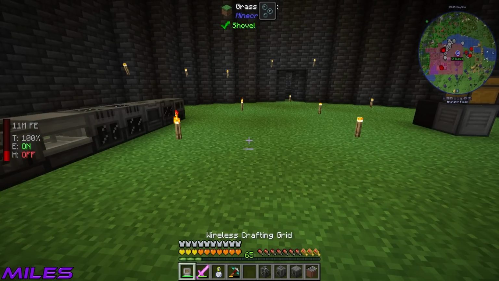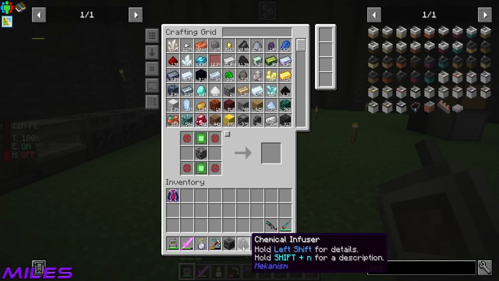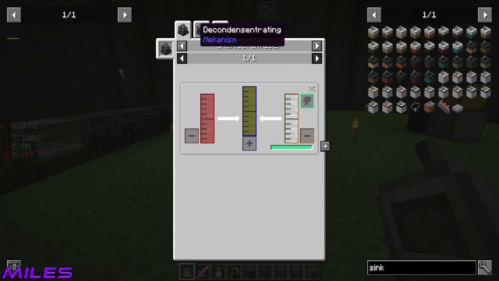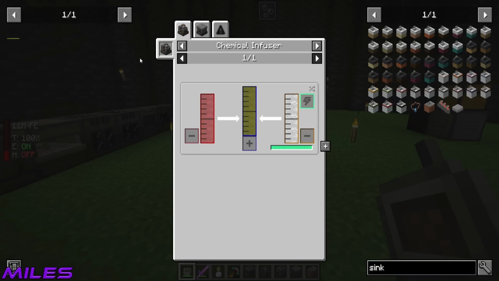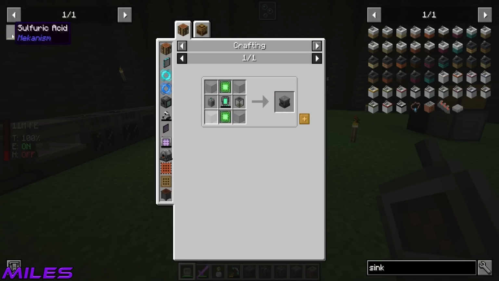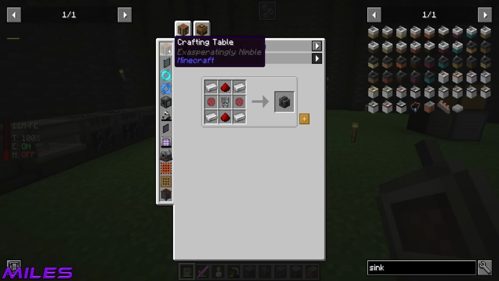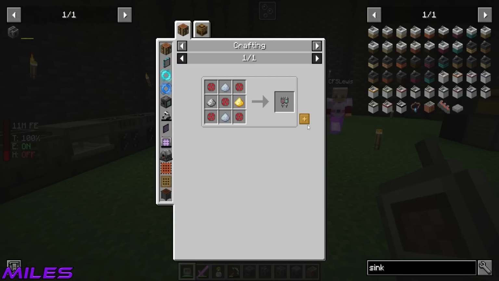Nice. So, boom. There you go. Which one was that for? I think I've already made it. Wait, the iron dust and gold dust thing? That's what it was for. Yeah, but which machine was that for? I have no clue. Chemical oxidizer. I don't know where you're at this point. You've gone over my head. Nope. This one. Oh, it's the electrolytic separator I needed it for. Okay. Right. What else do you need?